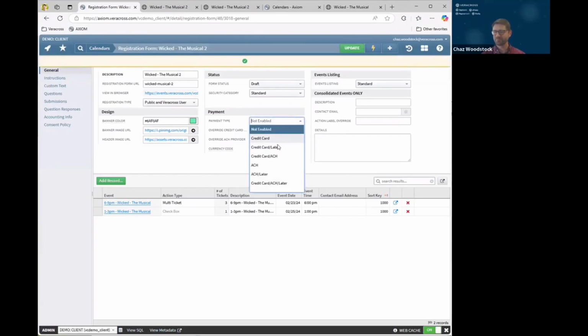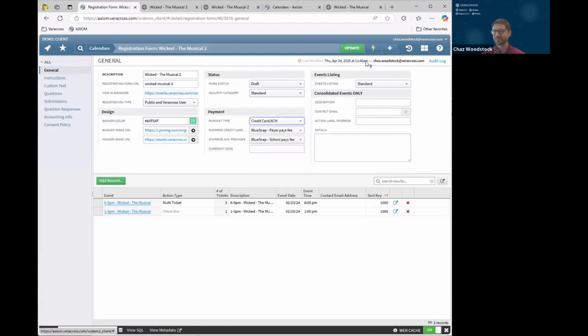I'm going to put credit card and ACH. So I'm selecting both the payment type and the payment gateway that I'm going to use, which also determines who's paying the convenience fee. So you'll want to work that out and make sure that gets plugged in.